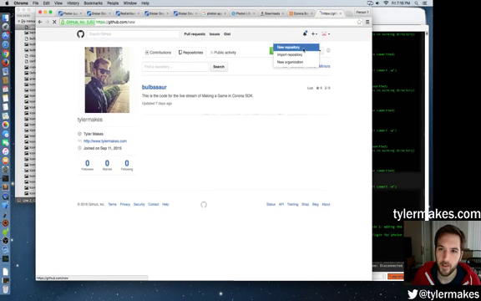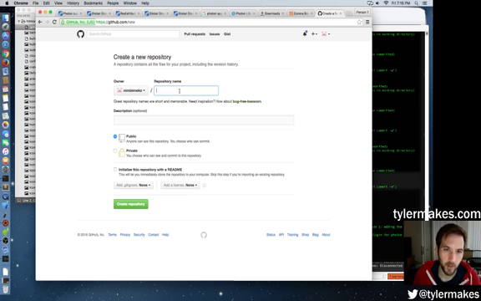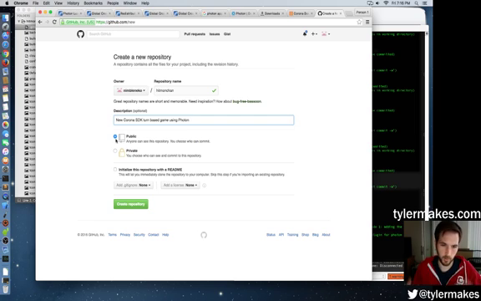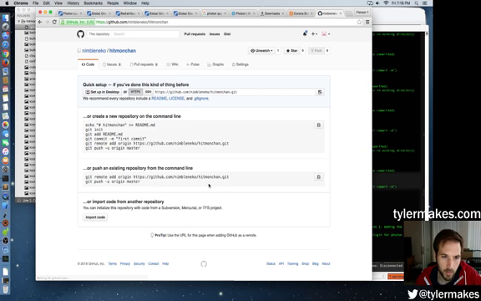So you go add, new repository, and we're going to call this one Hitmonchan. We're going to call it new Corona SDK game. Turn-based game using Photon. It's public because if it's private, then I have to add my credit card and pay for it. And this one's public because I want to share it with you so you can check it out. You can initialize the repo. We're not going to do that because I'm going to push this stuff onto it.